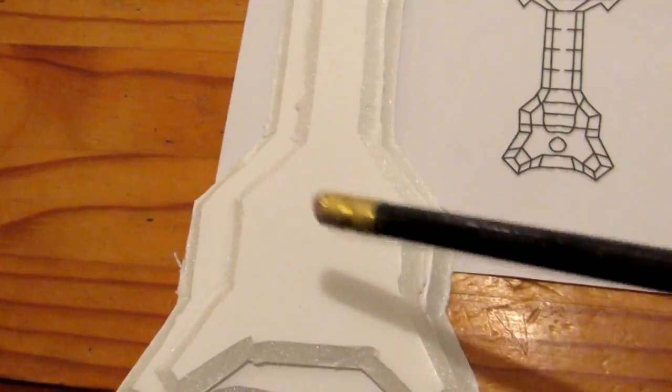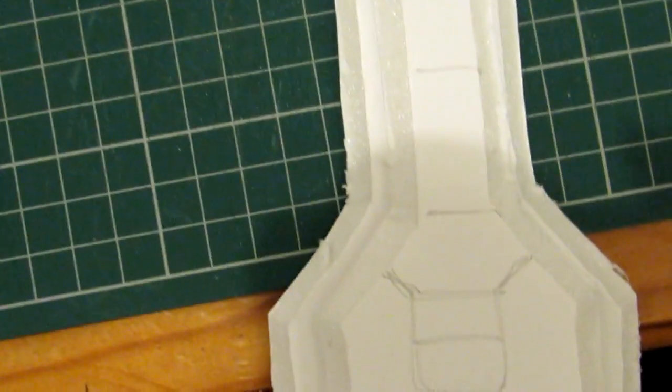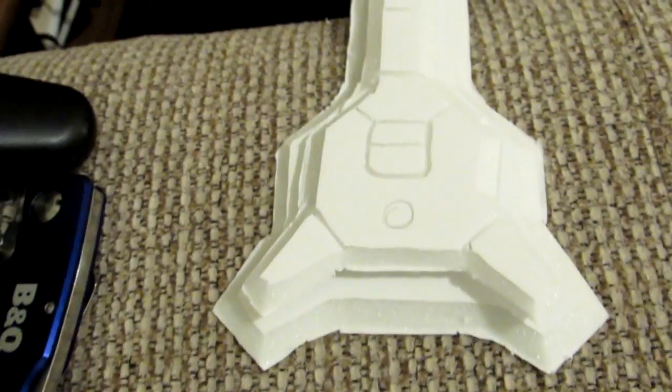Your next step is to take your X-Acto knife. You see those lines in the middle of the hilt, we're going to try cutting those in. So first of all, mark them out with a pencil, and then using your knife cutting very shallow V-shaped cuts, you want to cut it out so you've got those little indentations there. That'll add a nice bit of texture to our hilt, which will really make a big difference when we see the finished sword.